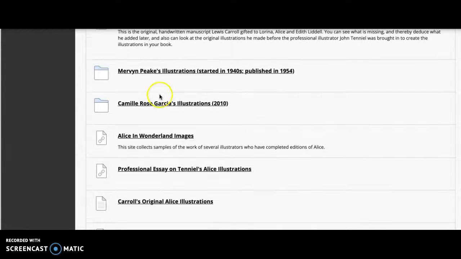There's also Camille Rose Garcia's illustrations. I have a folder of those as well.